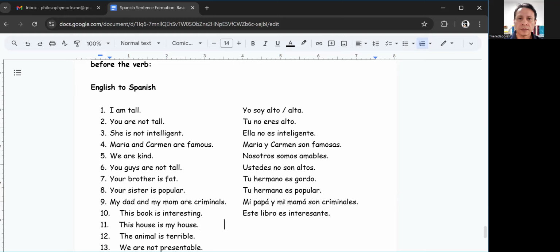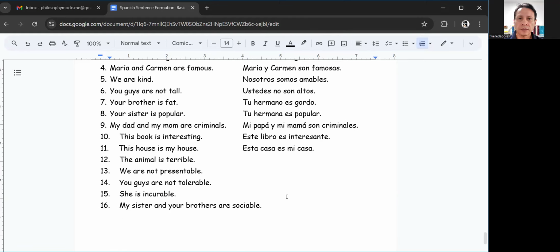Okay. This house. The word for house is casa. It's feminine. So it's not este, it's esta. Esta casa. Again, third person. So es mi casa. Isn't that the most natural Spanish sentence, but it's not terribly bad. It's not completely unheard of to say it like this. Esta casa es mi casa. Most people just use the pronoun here and say esta es mi casa.